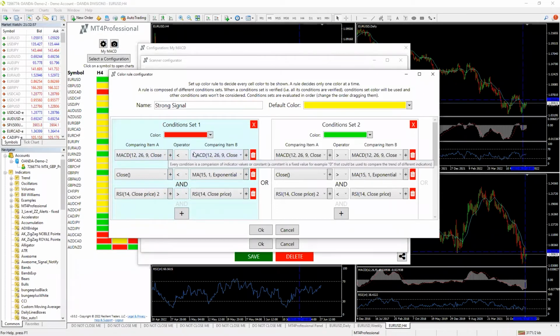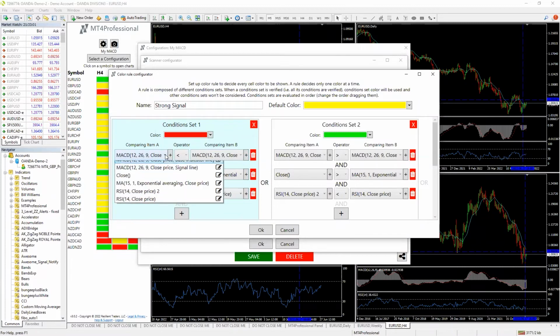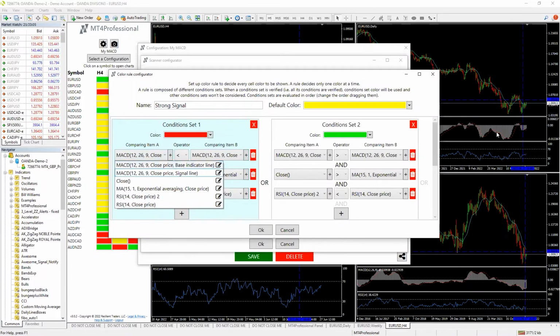The MACD, you can see I'm doing MACD. What I'm looking at is the MACD base indicator, which is the white histogram that you see. See the white histogram over here? That is the base MACD indicator. And the red line here is the signal line.